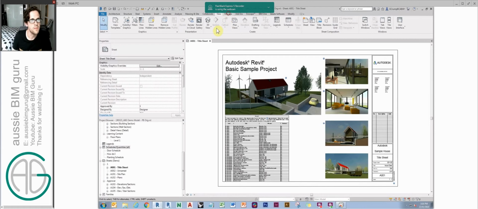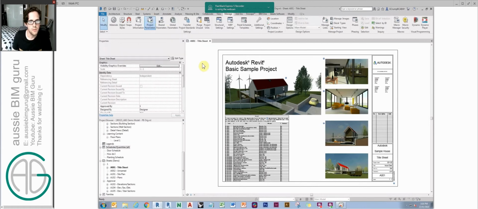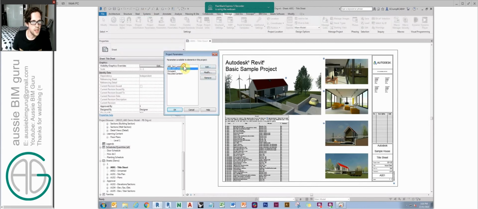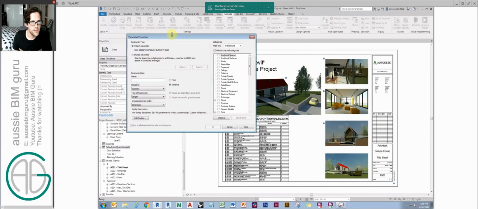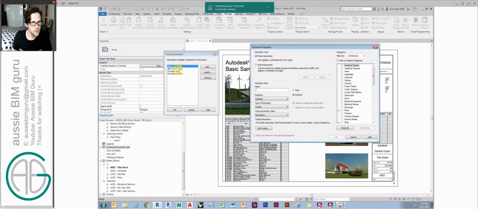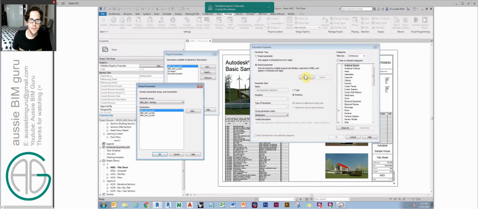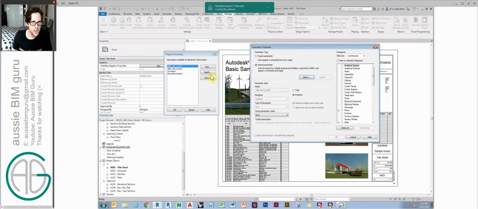That one's for later. So if I go to manage project parameters, you'll see I've added a couple of custom parameters here. So I'm going to add another one just to show you how I've done these. But the intent is that these are going to sort my browser. So we can do a project parameter or a shared parameter. I'll cover what these are in another session. For this case, I'll just do a shared parameter and I'll pick from my file and I'll go sort level 3, because I've already loaded in sort level 1 and sort level 2.